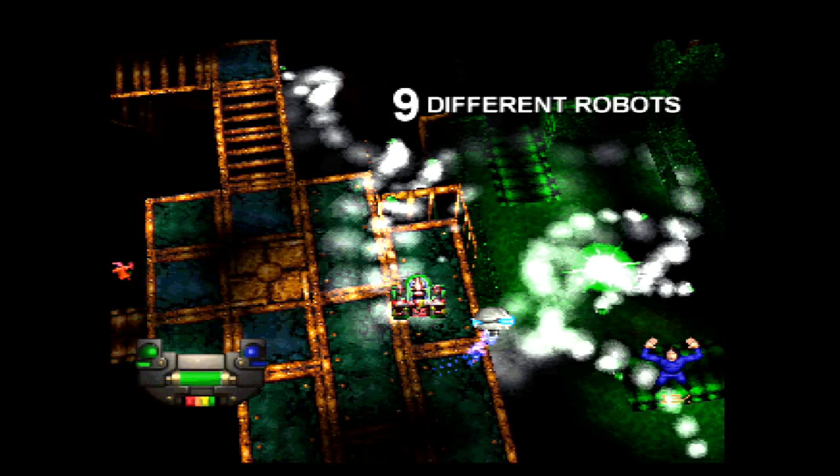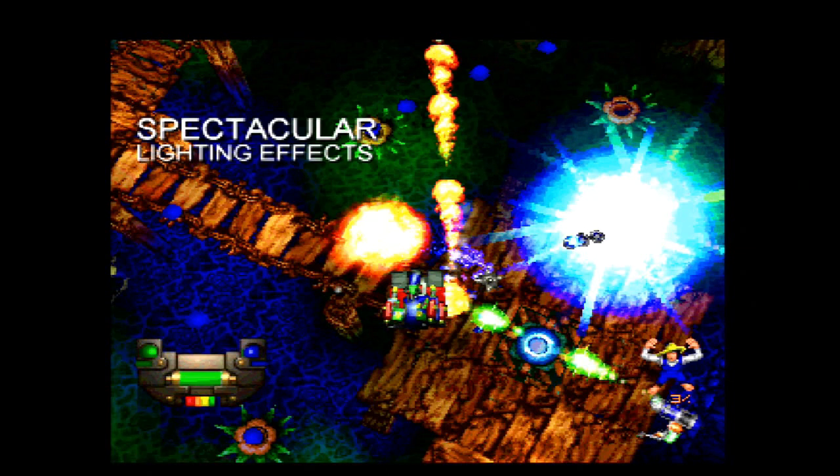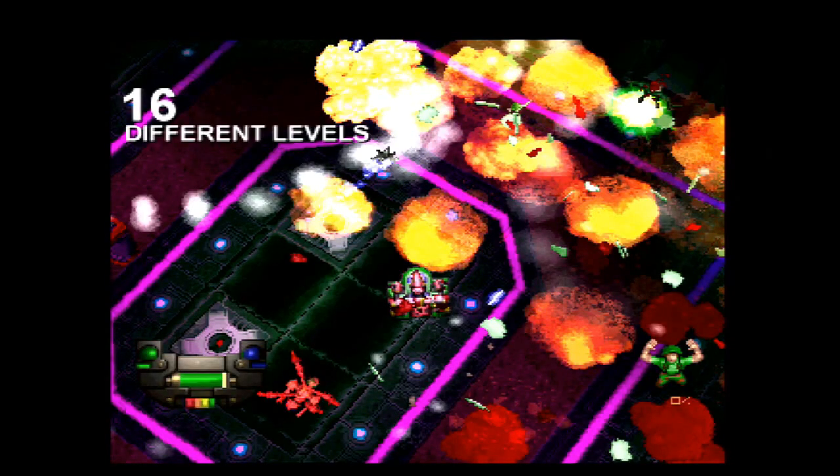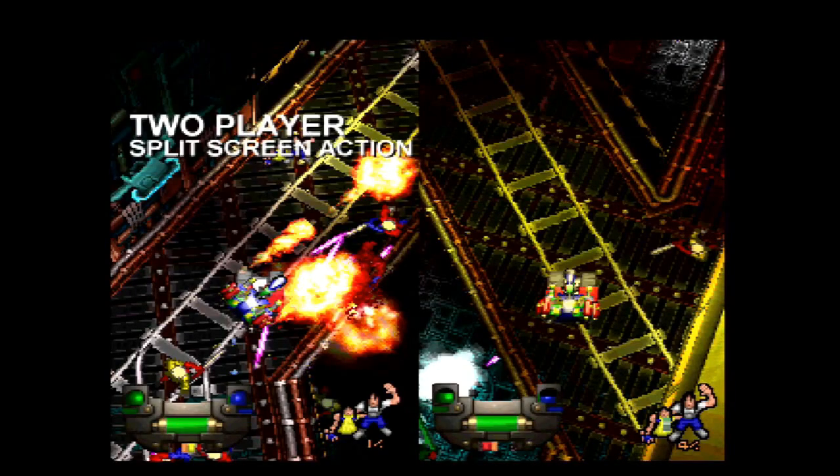Possibly a delay. Massive explosions. Good selling point. Spectacular lighting effects. Maybe for the 90s. 16 different levels. Devious puzzles and secrets. Interesting level that. A giant fragile box. Two-player split-screen action. I'll be honest, I can barely tell what's going on in that screenshot.